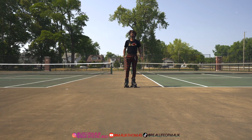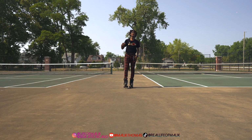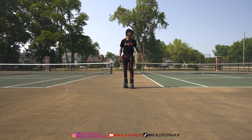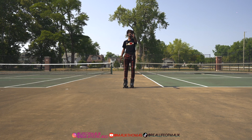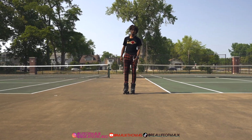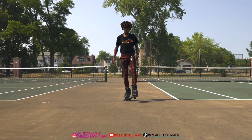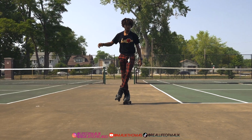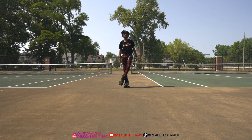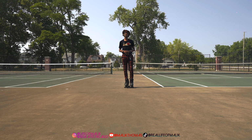So the first thing you're going to do when you start the Stan the Man, step one, is a left front corner. Just like I taught you in the previous video with the four corners, the left, right, front, and back, we are going to do a left front corner. In order to do that, you are simply going to connect your shins together and basically make a front crossover type. And that is literally the only thing you have to do when you come into Stan the Man.